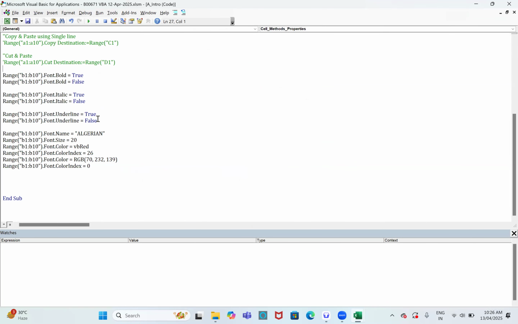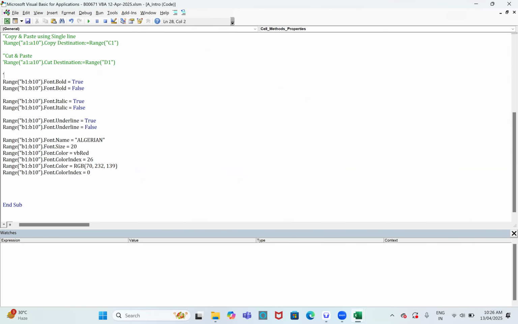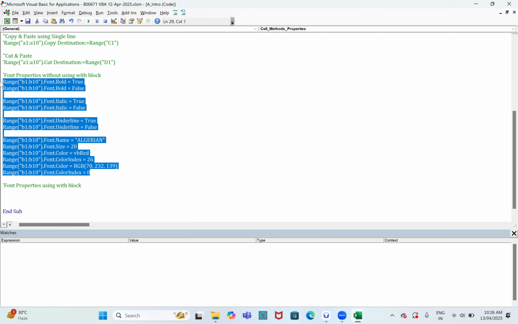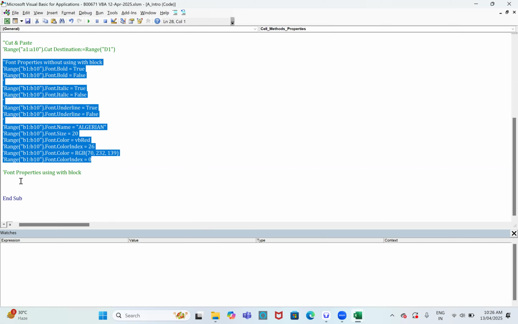Here I'll write a comment, font properties without using With block. Now we'll see using With block. So I'll keep this in comment. I'll copy this first and keep this in comment.